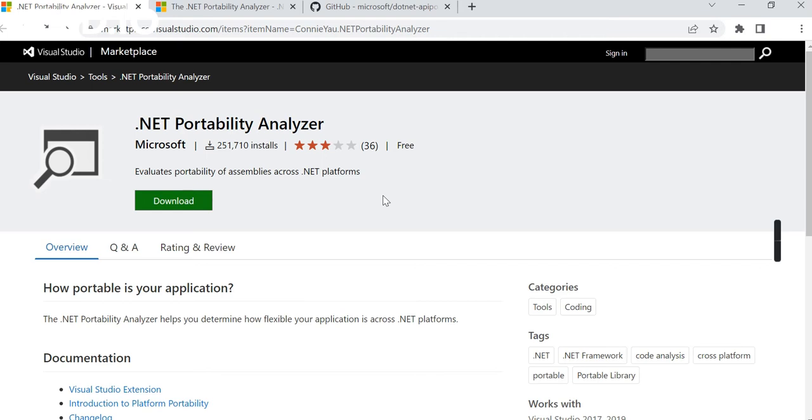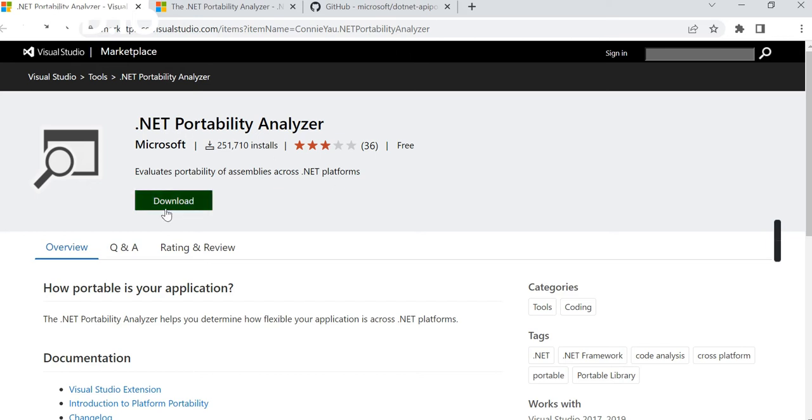Before we start this migration process, this is the first step: we have to analyze which of our dependencies are available in our project. For that, Microsoft already provided a .NET Portability Analyzer. It will help you analyze your older version, I mean your .NET 4.8 or older version of the application, and tell whether it is supported for .NET Standard and .NET Core or not.